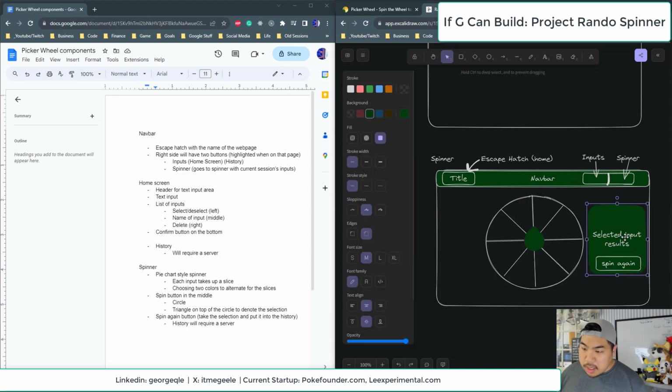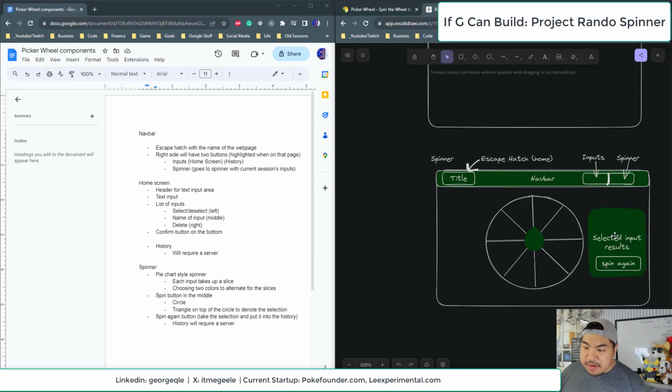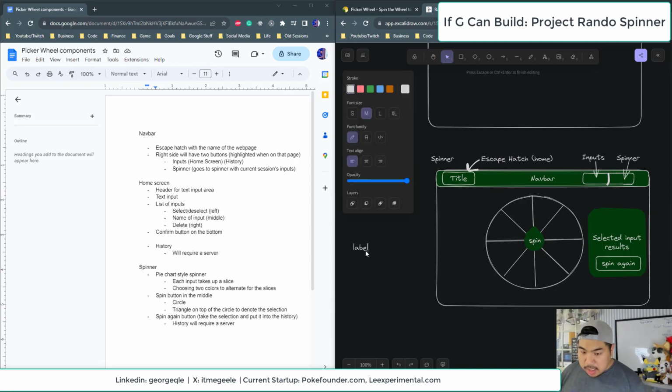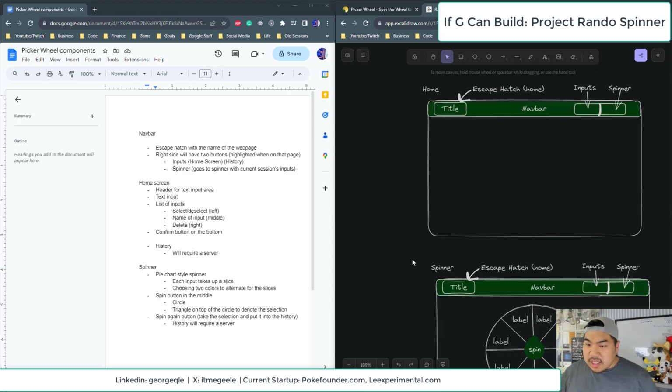We'll go there. And then we'll have a spin word go here. Cool. And then label, and so on and so forth for all of these. Okay. So that's the spinner.